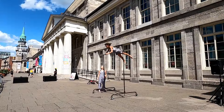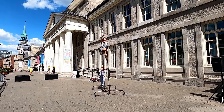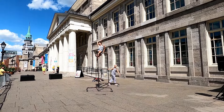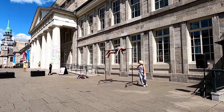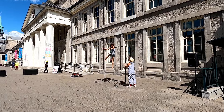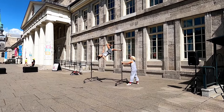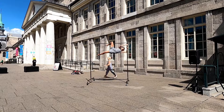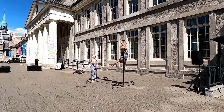She was performing a choreographed dance on a rolling clothes hanger, which was the first time we'd seen anything like that. We think that this performance had something to do with Cirque du Soleil, but we're not 100% sure. It's incredible how she can move like that and do that performance on a moving clothes hanger — what a phenomenal dancer.